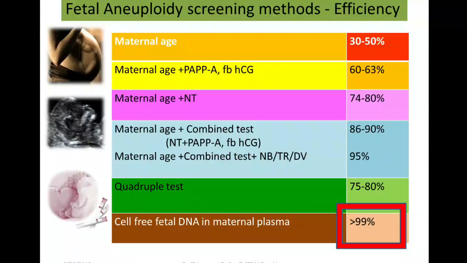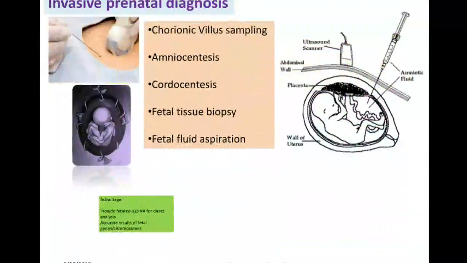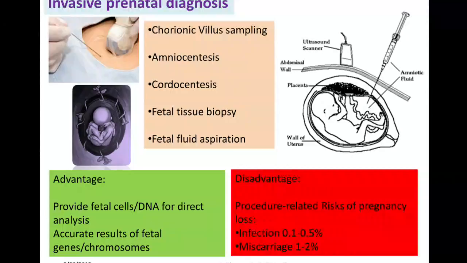Looks pretty promising, but you need to look at the whole picture. So the other method by which we could definitively tell people about the confirmation of trisomy in the fetus is invasive testing, of course, and the advantage is it's almost 100% confirmatory, but the disadvantage is the procedure-related risk of miscarriage, and that seems to be a big disadvantage when you are thinking of the whole population.